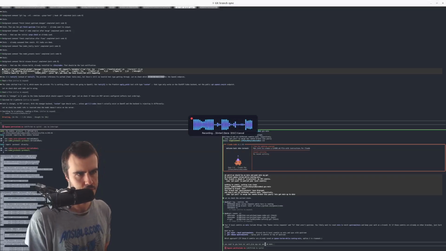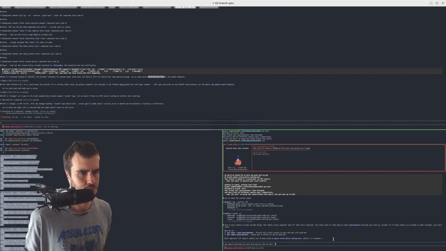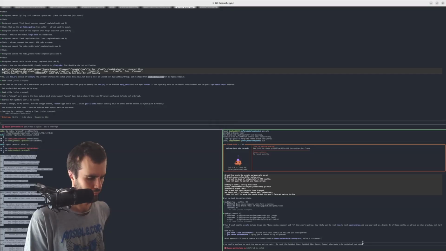Our work like auto next steps, auto next idea, Gemini support also needs to be maintained. I think we did MiniMax, an OpenRouter.